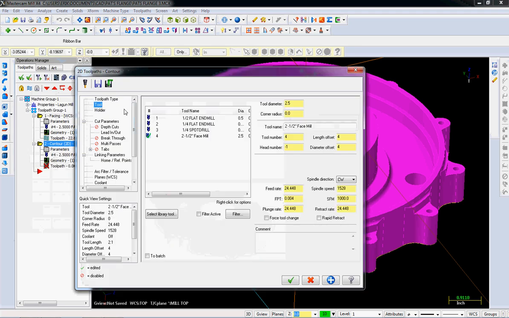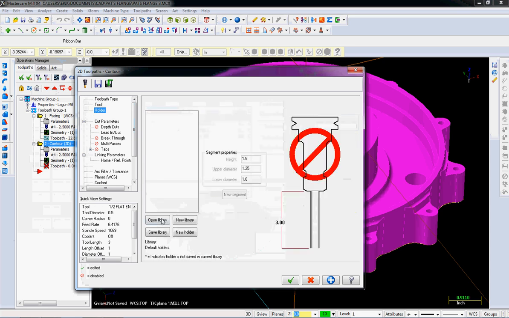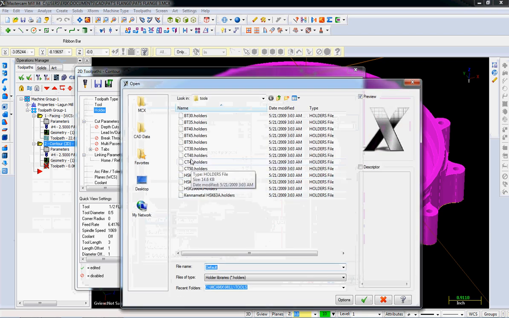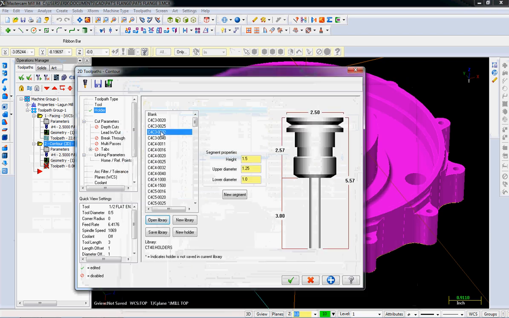and then I'm going to go through here. Some of these things should be real basic, like a 1/2 inch flat end mill or whatever end mill is appropriate for you. Holder, we did this before and we'll do it again. Cat 40, ER 32, doesn't matter what you pick, just pick. No, it matters what you picked. It doesn't matter how I pick it. You need to pick the right one.